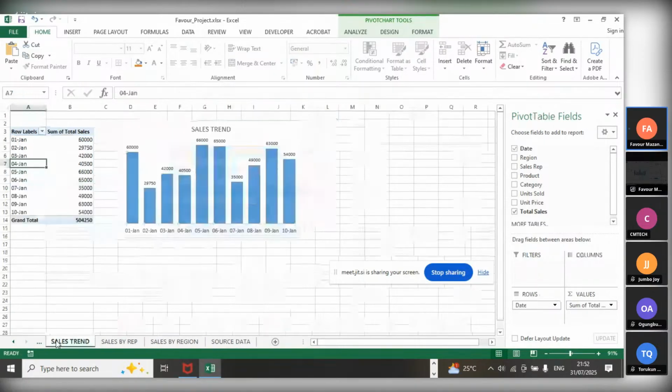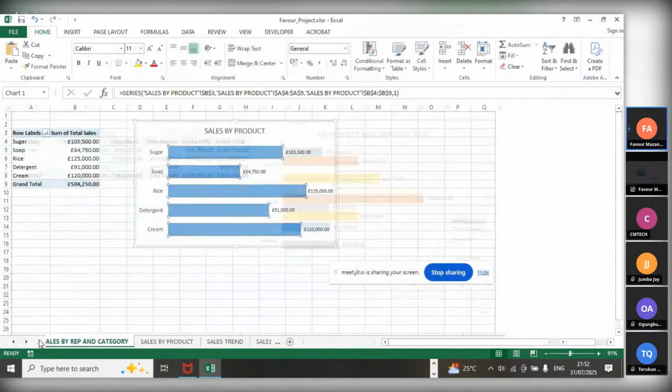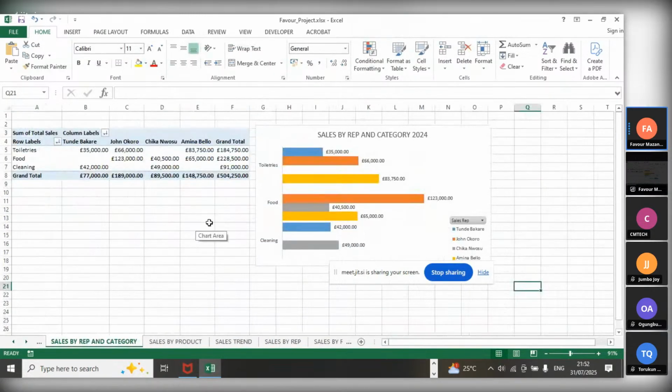Then sales trend. This is more of a group. At this point, I wanted to track the sales rep and the category. There are three categories: toiletries, food, and cleaning. Under food, that's where you have your sugar and one other food item. Under toiletries, you have your soap and other things.